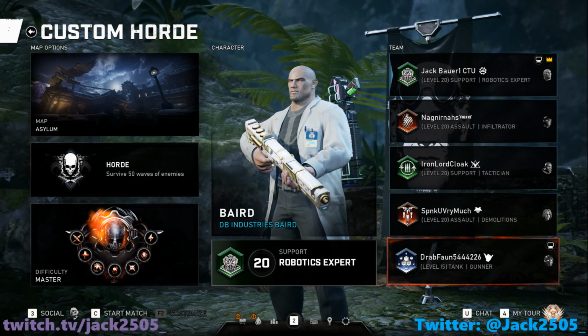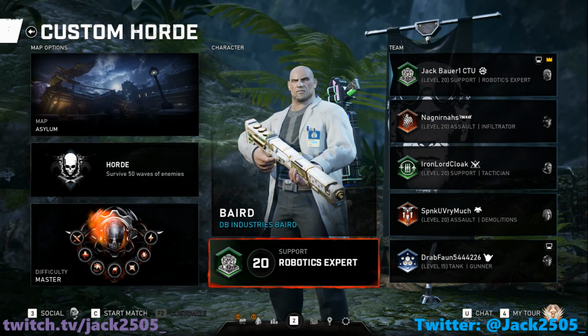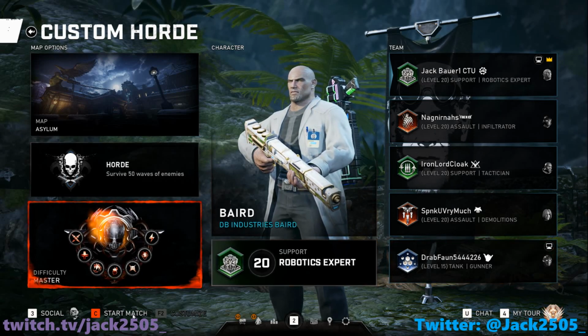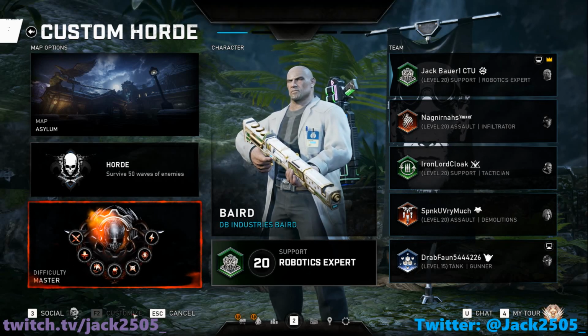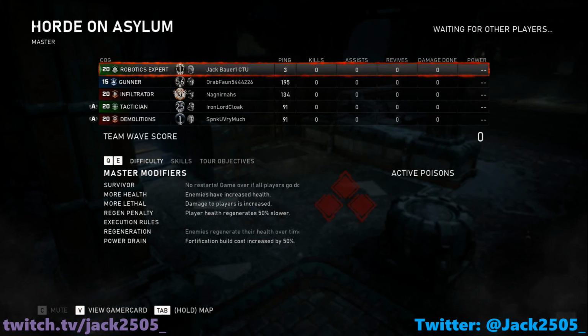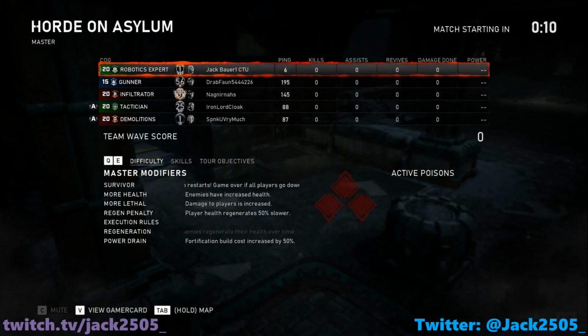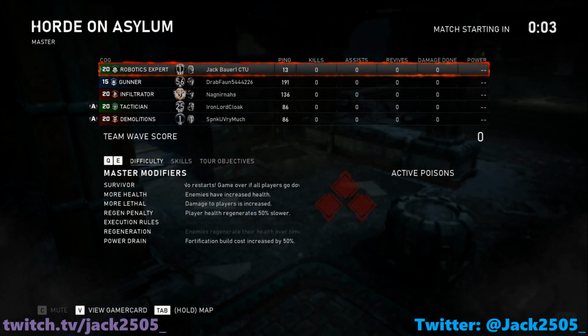Now, the map of choice in today's video is Asylum. I will be using the robotics expert, and the randoms have now filled the room, and we're loading in. Okay, so let's have a look at the lineup here. We have a level 15 gunner, a 20 infiltrator, and a tactician and demolition are 20, and they're both together. So let's see how this goes. With this lineup, there should be a lot of damage output.